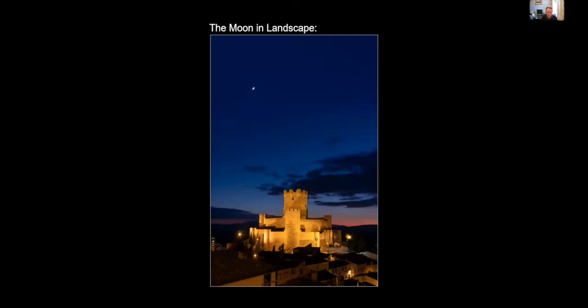This again goes back to the first image where I've not bothered with overexposure of the moon. This is at Vienna in Alicante province, photographing the castle and the sky, and you've got the planet Venus and the moon above that. Night photography, when you include the landscape, can often be better with a little bit of light still in the sky. It just adds a bit of colour, a bit of tonality.